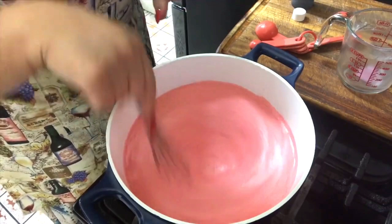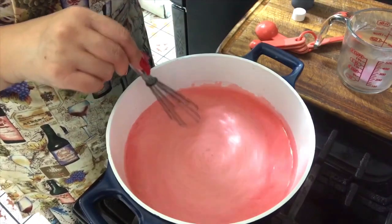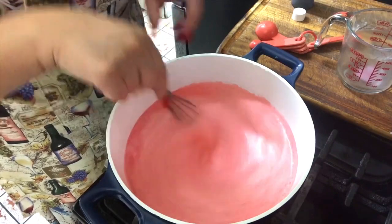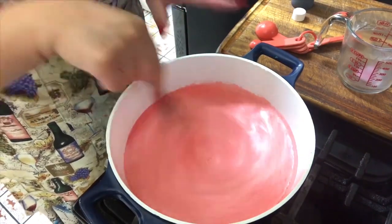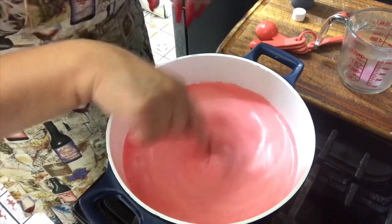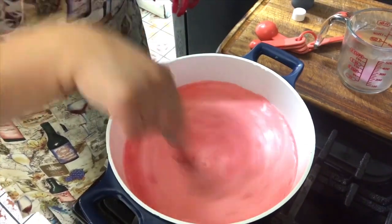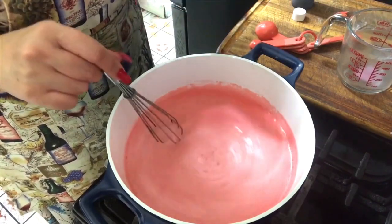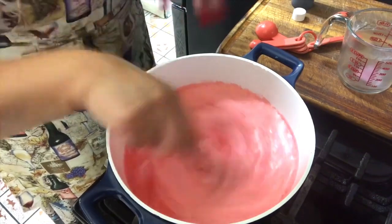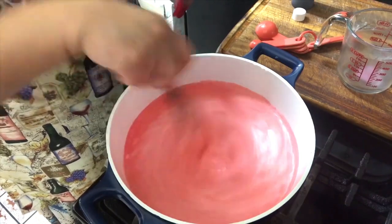To this mixture, I just add 1 condensed milk, but if you like it a little more sweetened, you could add maybe half a cup of granulated sugar, because sugar is to taste. And for my family, this is the perfect way I do it all the time. Only 1 can of condensed milk. I added about 4 cups of regular milk, 1 condensed milk, 1 evaporated milk. And this is just fine for 6 to 8 cups of atole.